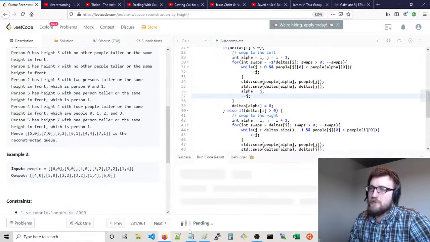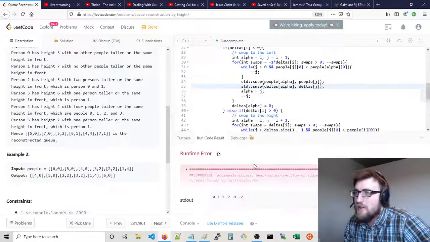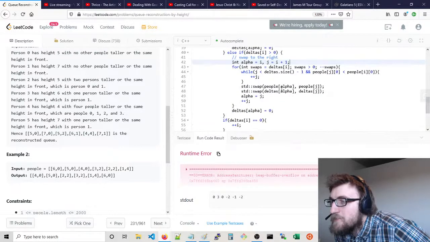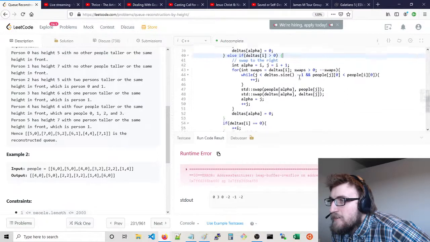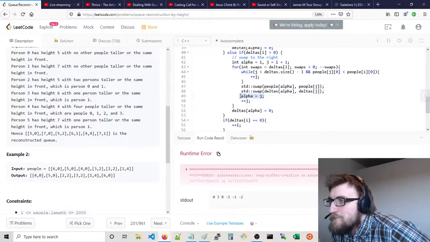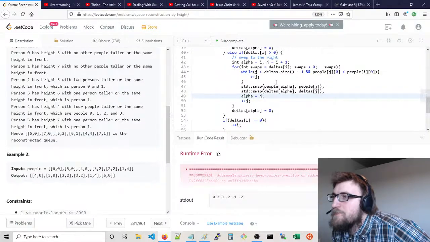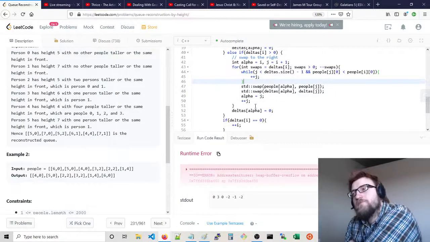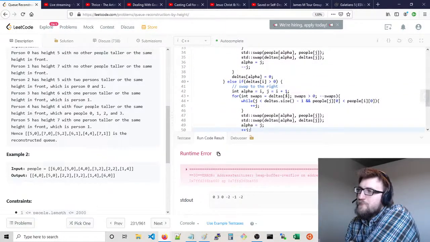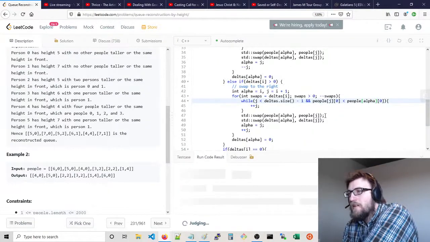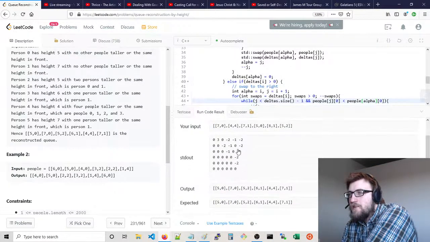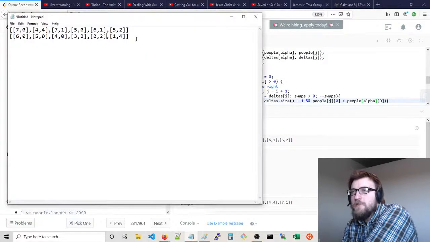I get this feeling like this is going to be wrong anyway. This algorithm, like it's not going to be fast enough. Runtime error. No. Come on, man. Really? Please no. Say it ain't so. It's also supposed to be alpha. Oh, it's correct. Hey, of course it is. Of course.